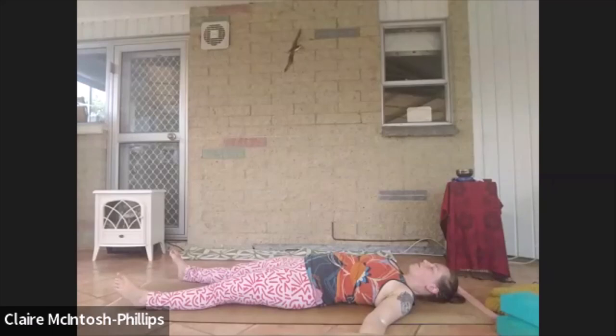Now slowly bring some movement in, wriggling the fingers and the toes. Maybe rolling the hips from side to side very gently. Now taking three deep breaths in your own time, inhaling and exhaling with a sigh.